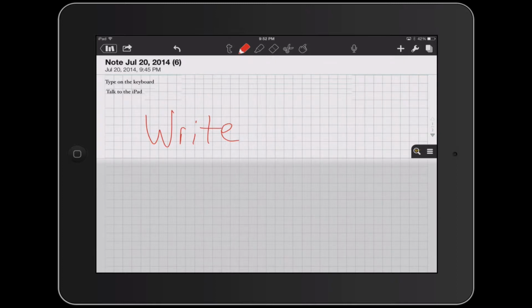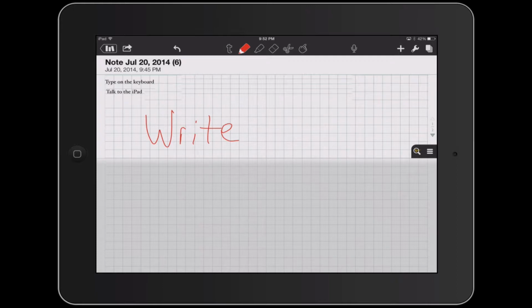And this is one of the reasons why Notability is such a great handwriting app. So let's say I just want to write in the top half of my screen. The lower half of the screen, I'm going to rest my palm. In left-handed mode, it actually works the other way around. It drags down from the top. I guess because lefties have a tendency to write that way. I know I do.